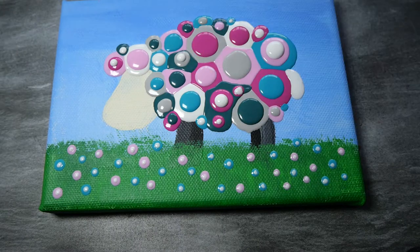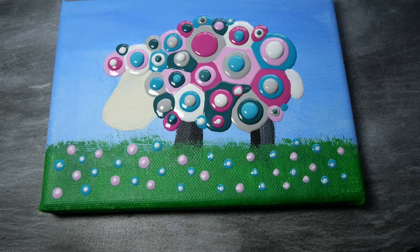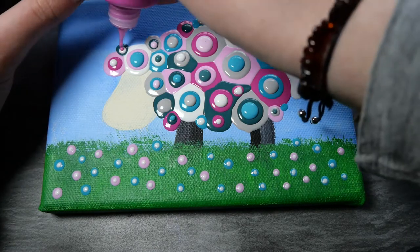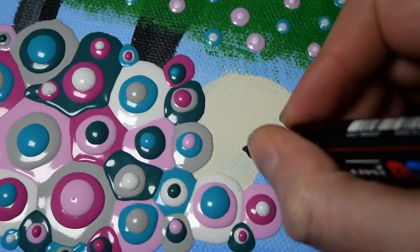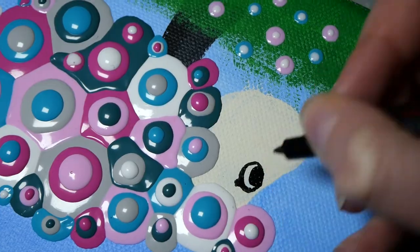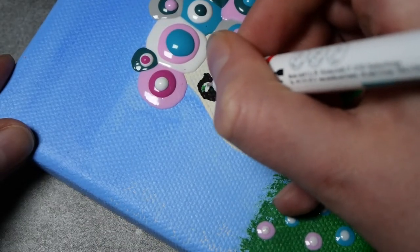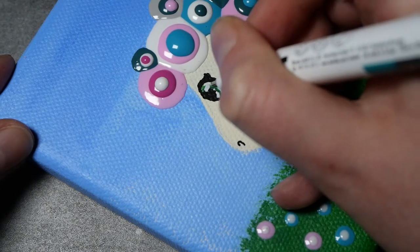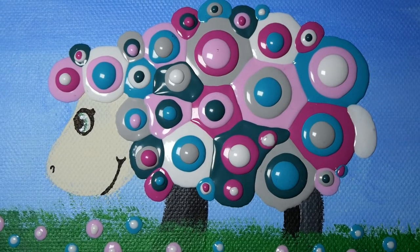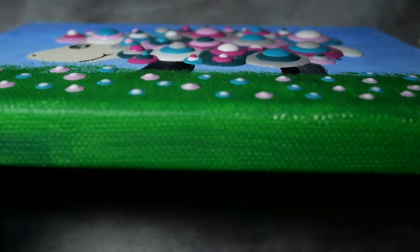After the second layer dried for a day I could finally add the third layer. I never really expected blob paint to take this much time — it always looked like people were just adding blobs on blobs. But in reality, having to wait a full day for each layer to dry, and even longer in the first layer to avoid colors touching, wasn't really planned. But it was actually quite a lot of fun. I was really looking forward to each new layer, and it had a kind of therapeutic effect to see the colors spread on the canvas in a nice circular fashion and then layer up into this nice 3D effect.